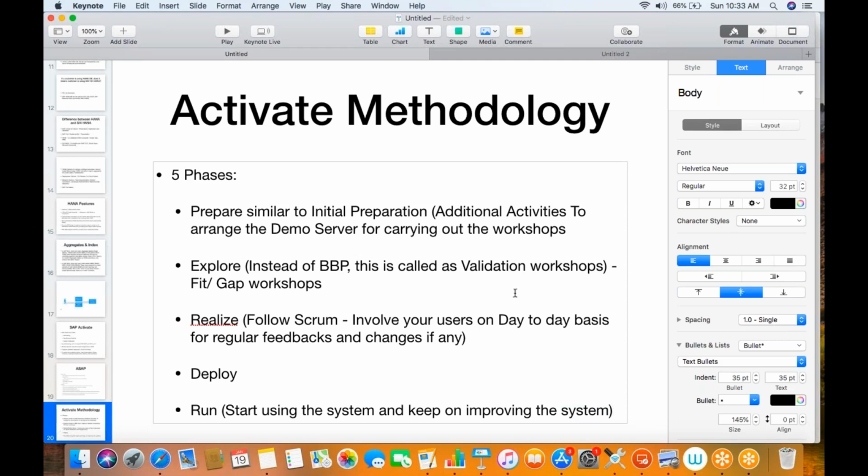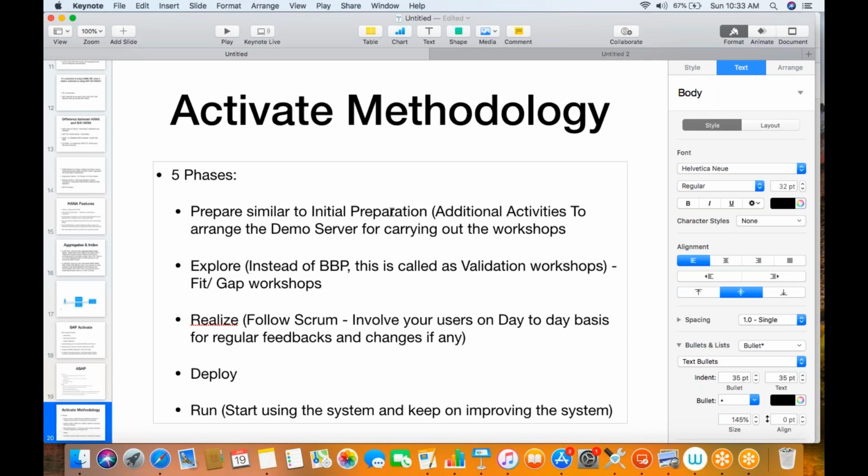So it starts with prepare. In the prepare phase, you carry out all the project management related activities. Here also, for the project manager, SAP has provided a lot of templates, such as PPTs to create a project plan and a kickoff meeting agenda. To give presentations to the customer, SAP has provided PowerPoint presentations on how Agile and Scrum work.